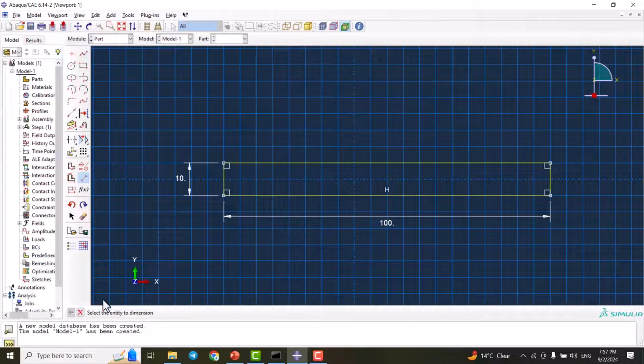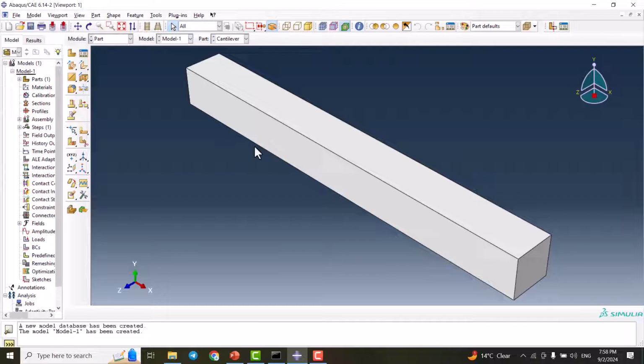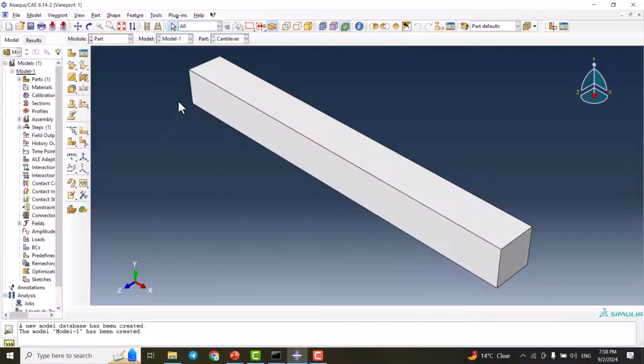It's almost done. We click this cross here and done, and we're going to create the depth. It should be 10 as well, and we click OK. As you can see, here we have a rectangular cantilever.